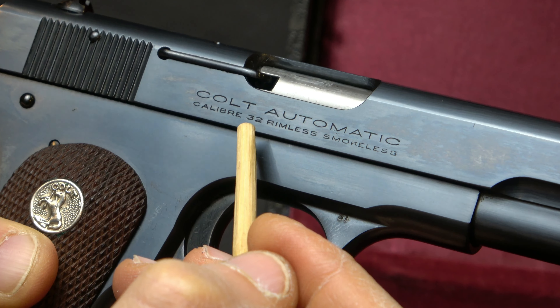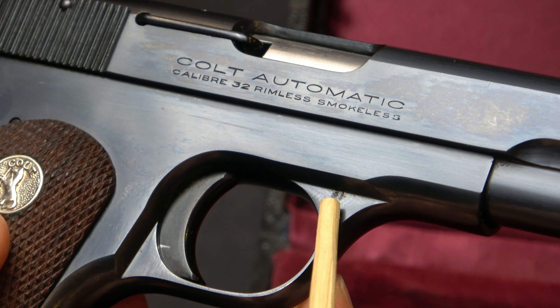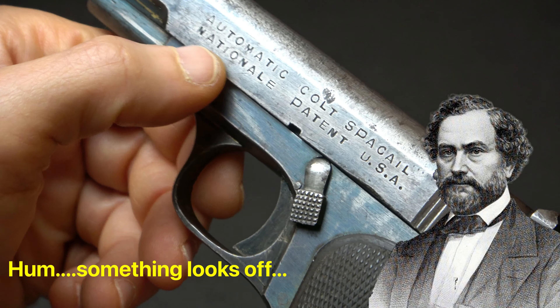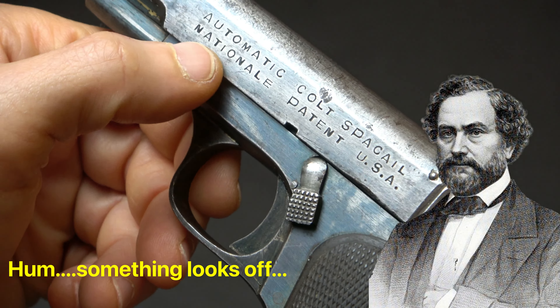Welcome back to Historic Investments. Today we're going to talk about a fascinating Colt 1903. You're probably saying, so what could be so fascinating about a Colt 1903? Colt made almost 600,000 of these guns. There are five variations and it's very well detailed. But yes, indeed, this is a very special and super rare Colt 1903 — actually a 1903 copy. If you find one of these, you will be the envy of every single Colt collector.